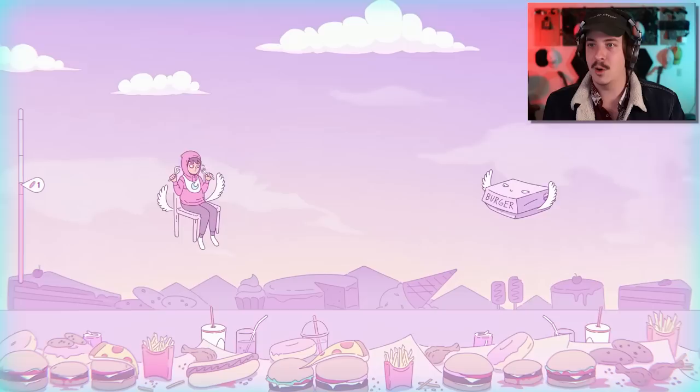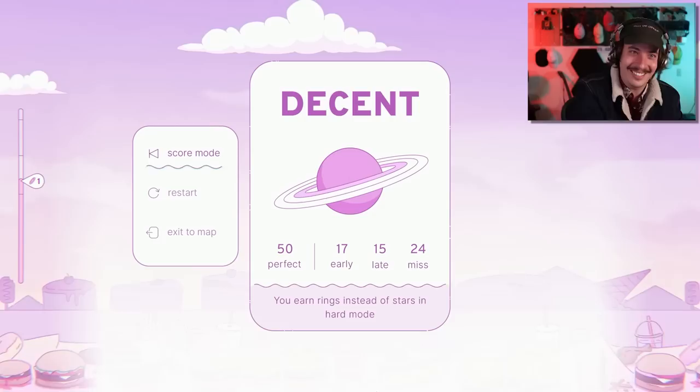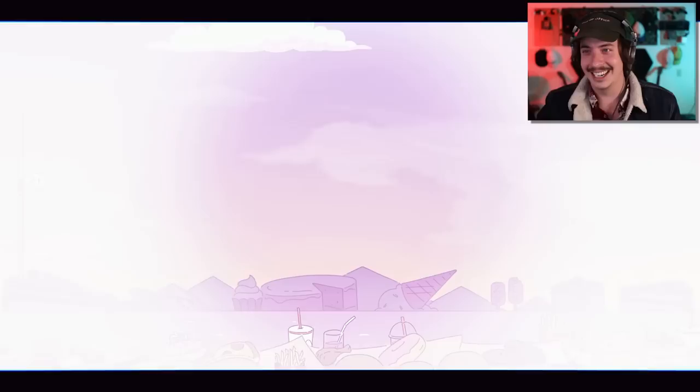And oh my gosh! I can't get the timing right on that one. It's a stupid credit card swiping. Let's go back to the map. Oh boy. Achievement unlocked, indulgence.